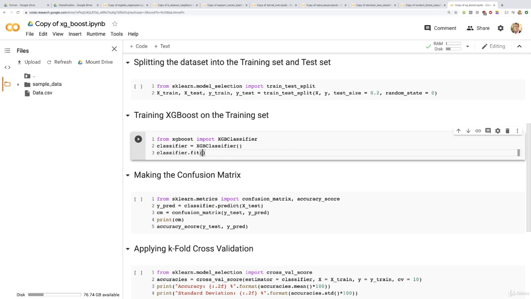the classifier on the training set, which is composed of first the features of the training set represented by xtrain, and then the dependent variable of the training set represented by ytrain. And these are exactly, of course, the inputs of the fit method. All right, so in the flashiest of the flashes, we built and trained this XGBoost model on the training set. We only had to implement these 3 lines of code, and then all the rest is something we've already done.